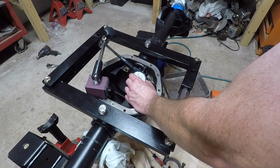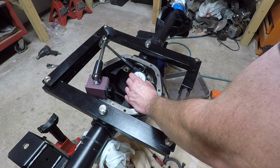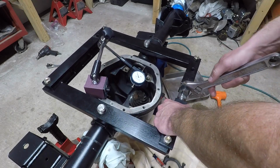So, I'm going to make sure that thing's on 0. All right, we're on 0. So, I'm going to go to tightening.